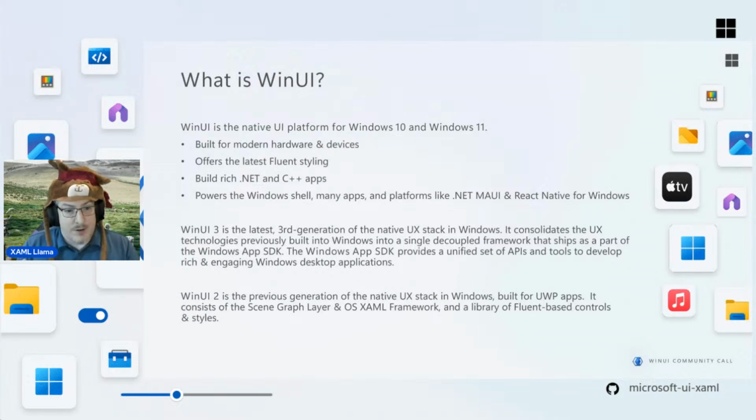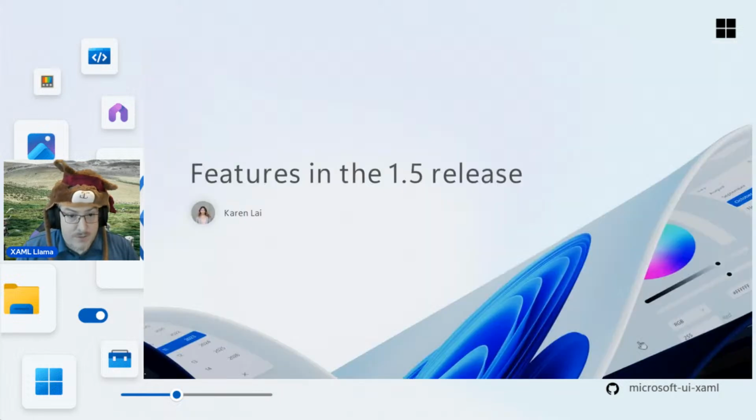It's decoupled from the operating system and is included with the Windows App SDK. So whenever we're talking about WinUI these days, this is the latest version that we're referring to. If you see anything related to WinUI 2, that was the previous generation, which was basically the control library for UWP. So those are the main differences to keep in mind there.